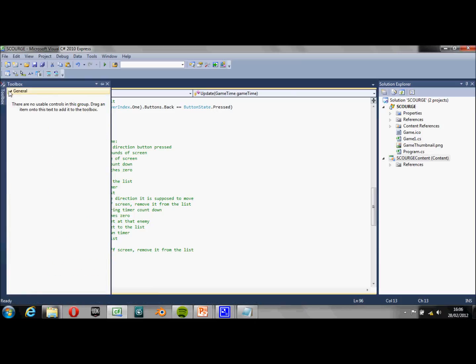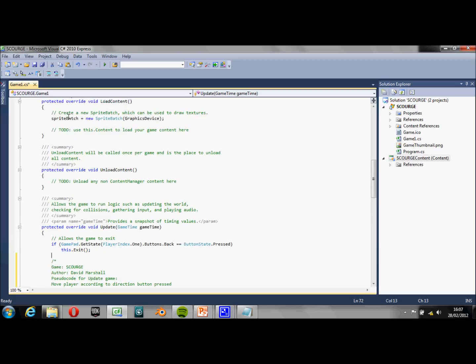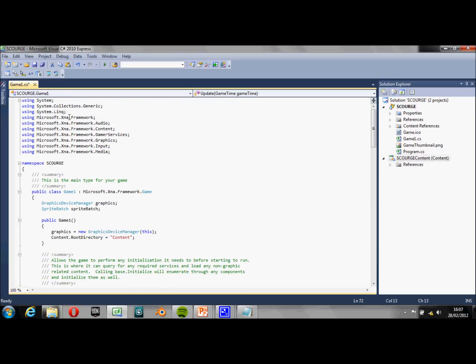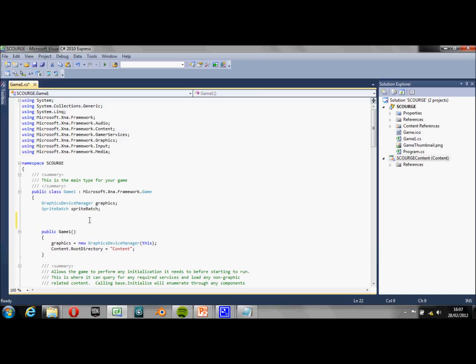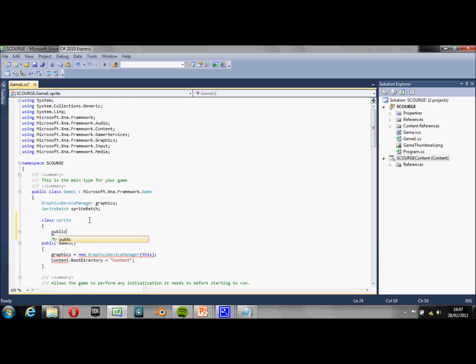Now I'm going to start with the bad guys. Because you don't know exactly how many there will be at any one time, we need to create a list to store them, not an array. And because each bad guy needs a screen coordinate and a direction to travel, it might be best to combine those things, so that we only need one list to store all those numbers. One way to do this is to use a thing called a class. Now I know I said I'm not going to do object-oriented programming, but believe me, if you speak to somebody who does real object-oriented programming, this is not it.